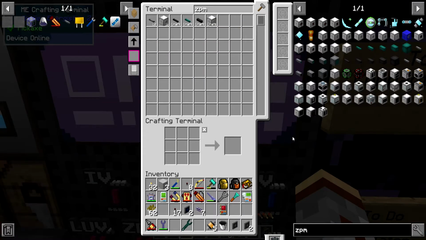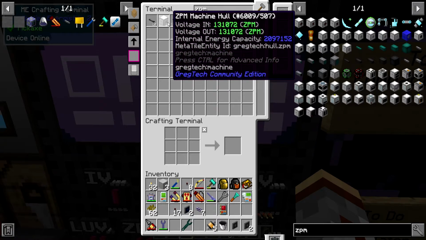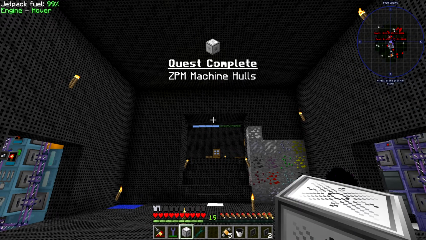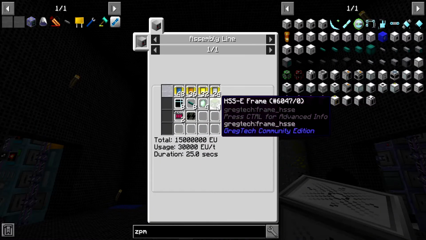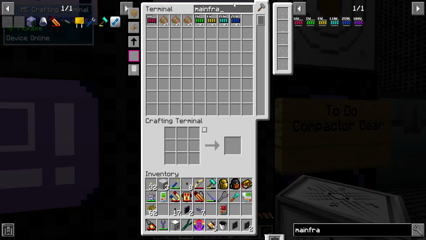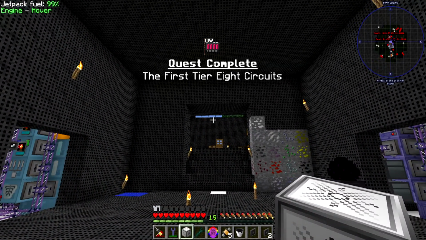Okay, we are back. So I've got the naquadah cable set up in the assembler, and I also set up the ZPM machine hole. So let's go ahead and grab this item. And there's our quest. ZPM machine holes. Oh yeah. So a nice reward to go with that. Let's see. So that now opens up. Oh, so I still need to do this. Which, yeah, I think we have that ready to go. I think I tried to craft this. Oh, it's already crafted. So there we go. There is that. All done.